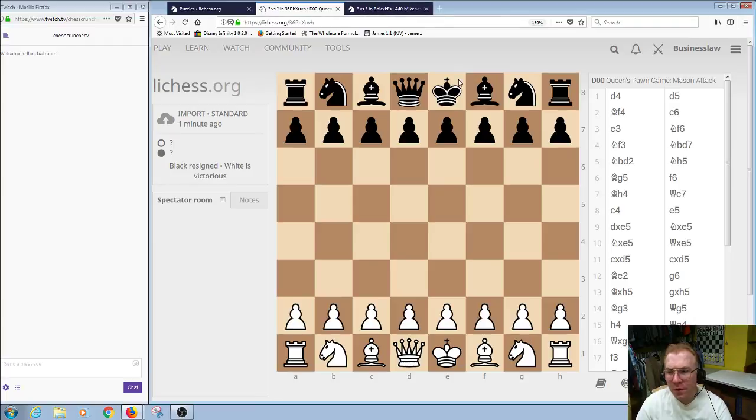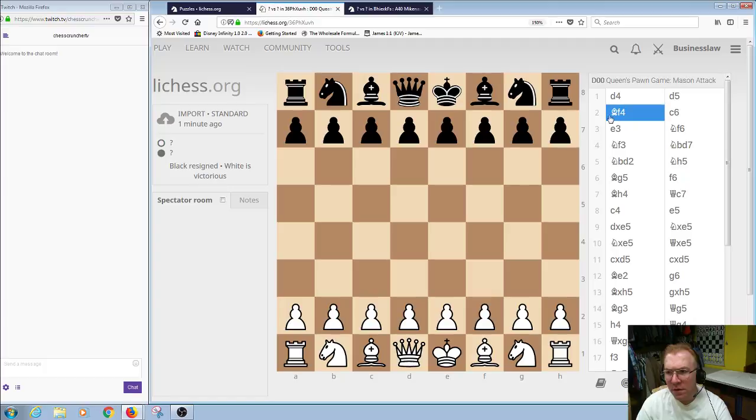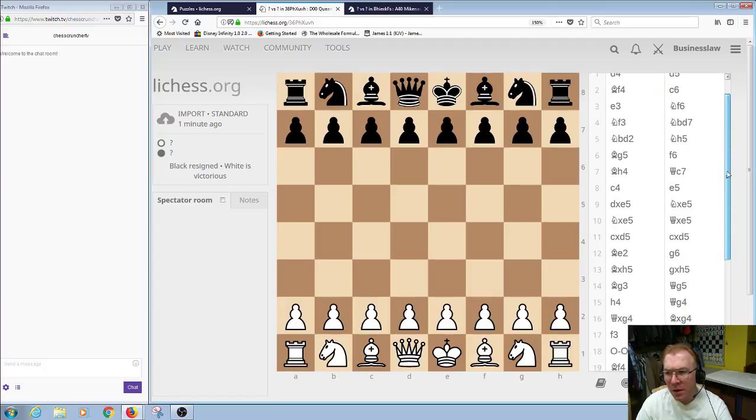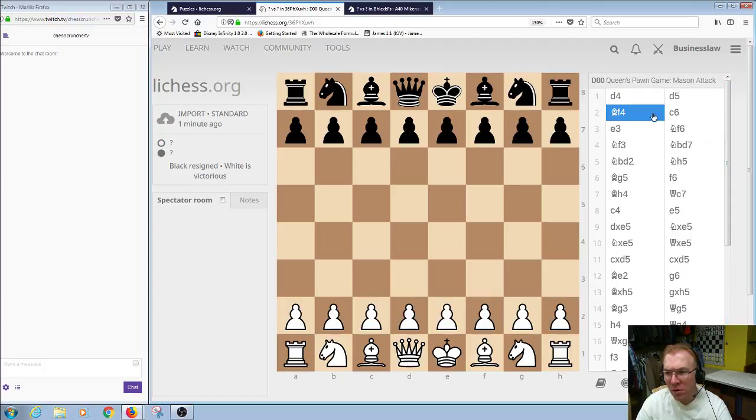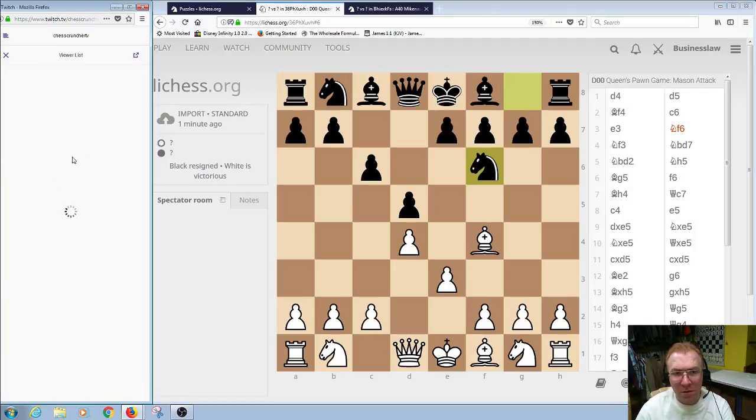Okay, wanted to show you a game that I had played on chess.com. I am white and my opponent is black. I play the London system, the Madison attack, and so this is how it goes. It's kind of a really odd way of playing with c6. I really haven't seen that before. It's not how I usually play, so it's really interesting for sure.